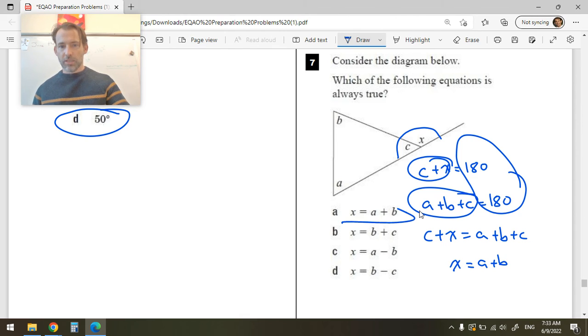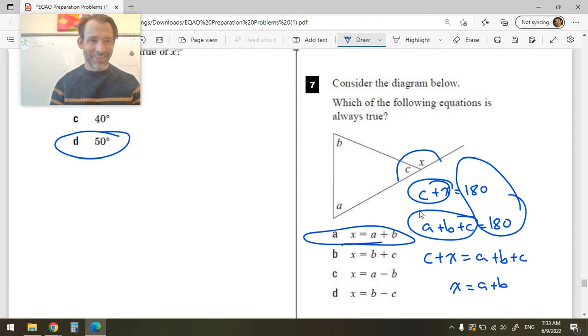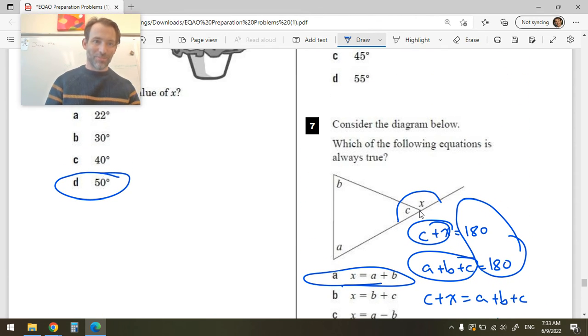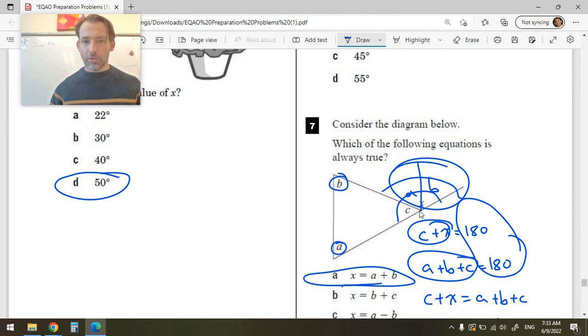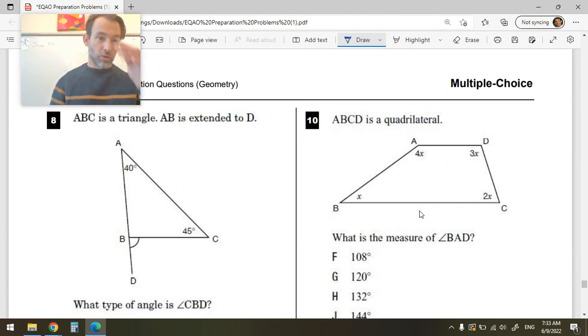Is that one of the options? Yes, it is right there. Cool. All right, that's all you do. Play with the algebra. See what it shows you. And then later you can use that algebra to show you, oh wow, okay, so A and B, these angles, they must fit in there. Like that would be angle A and that would be angle B. And that's like this cool thing that I can remember about straight lines coming off of the edge of triangles because the algebra shows it's true.